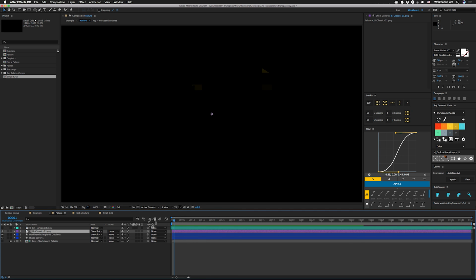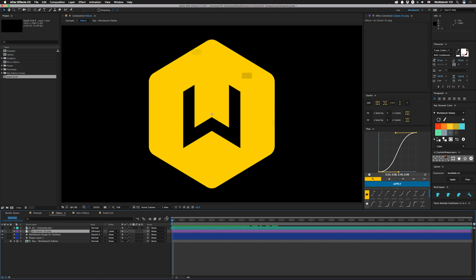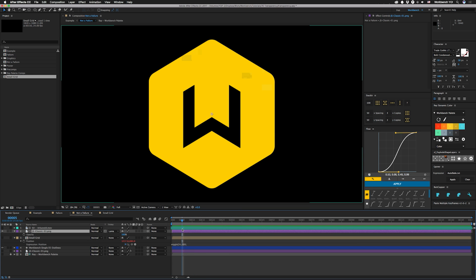Now I know we can go over here and set this thing to silhouette alpha, and it'll work. But there's another problem. Because this thing is actually just using its alpha channel now, we don't have any of it left. And this is actually a greeble pattern that we're not getting in any of these blocks. So if we go over to this comp over here, you can see that we actually have kind of what I'm looking for. Our blocks have like extra blocks and different things in them. It's a little more complex.